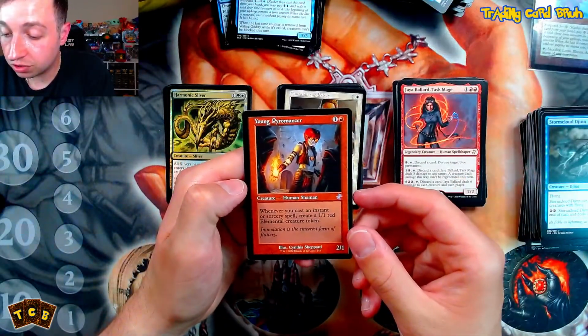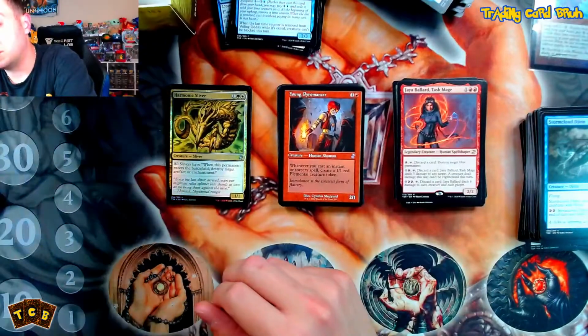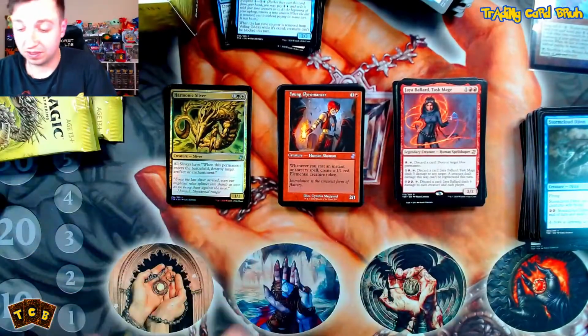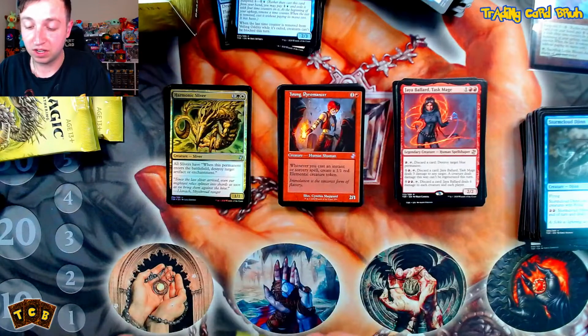Whenever you cast an instant or sorcery spell, create a 1/1 red Elemental creature token. And it's a 2/1 for 2. That's good to me. Alright guys, we got 8 packs left. Let's hope for something crazy here at the end. I already think we've gotten a lot of really good stuff, so no complaints over here.